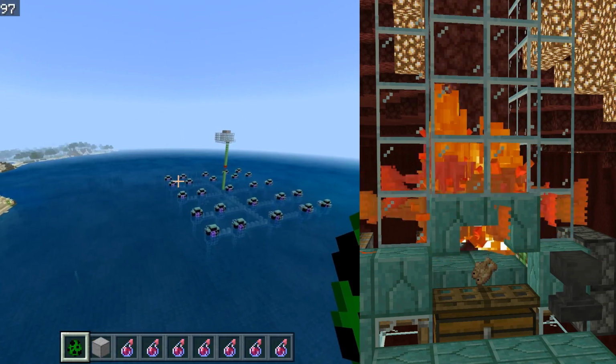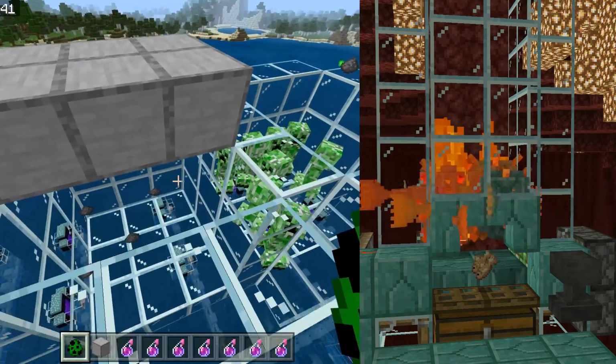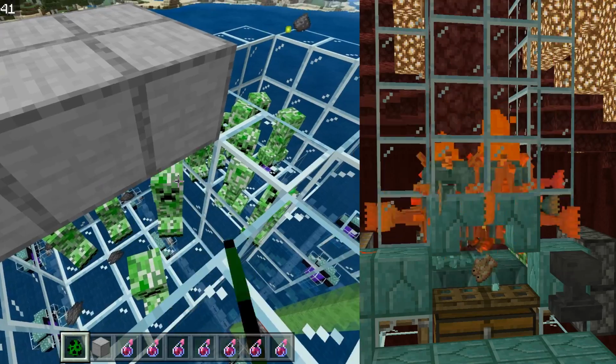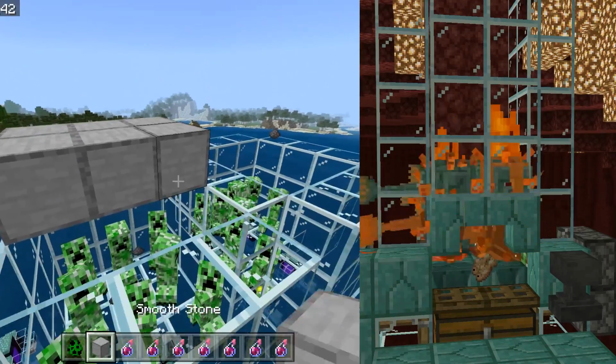Anything over there is not going to make any difference. But things underground, things in caves are going to make a big difference. So let's put some more back in here. 1, 2, 3, 4, 5, 6, 7, 8. And put the lid back on.